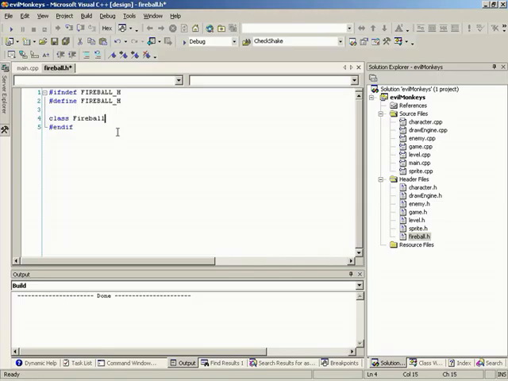Class Fireball, and it's going to be public Sprite, which means we're going to have to know about Sprite. So we're going to say include sprite.h, right? Yep. We're also going to say public, protected. And while we're doing that, let's add our semicolon at the end of the class. Yep, there you go. All right, so our constructor Fireball. We're going to have our level, not draw engine, level.